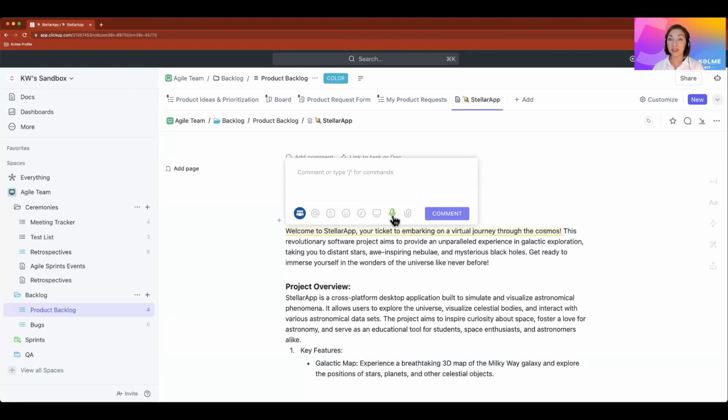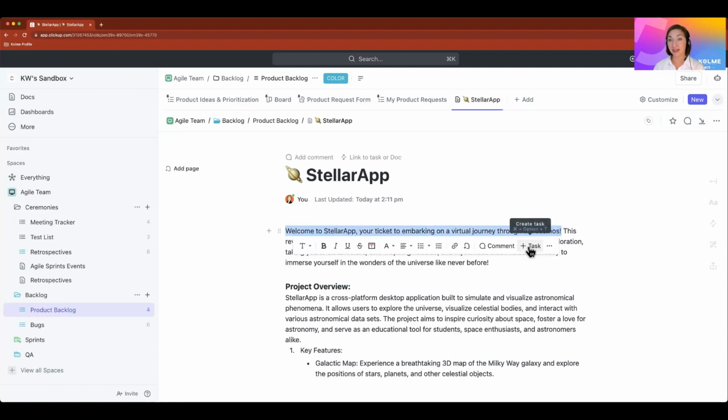We can add extra information. We can record voice clips. We can even select an item that needs to be addressed, and we can create a task right from here, and we can move that task over into the backlog, the bug list, or wherever it belongs. So not only is there the doc view that helps bring transparency to what needs to be developed, but it's highly functional in that we can collaborate on it, communicate over it right in the doc, and even assign tasks and create new tickets.